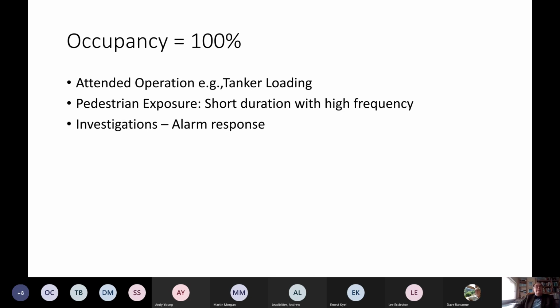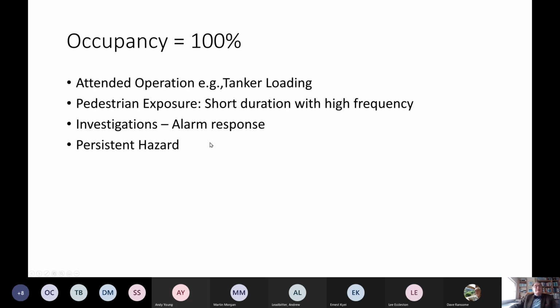Another possibility is that people are dispatched to the plant to investigate the circumstances, typically in response to an alarm. They get a high temperature alarm or a high pressure alarm or whatever it may be, and the first reaction is to go onto the plant to investigate what the circumstances are that have given rise to that alarm. But that means that they immediately, potentially, put themselves in harm's way. So if people are likely to attend to investigate, then we can, again, no longer claim occupancy for those individuals.